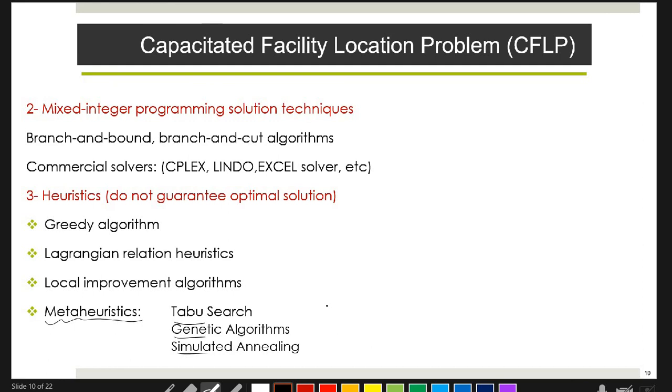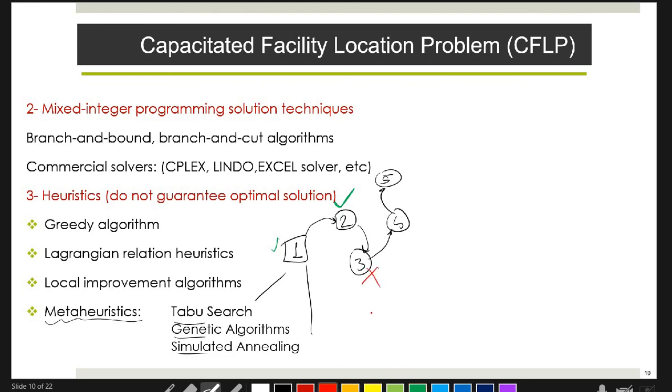The main idea of meta-heuristics is this: you start from an initial solution again. In, for example, tabu search or simulated annealing, you have one initial solution. From this initial solution, you find a neighbor of it and jump to that solution. And from that one, you move to another one, step by step. At each step, you find a new solution, okay? And you try to improve your objective function value in these steps. And the thing is, sometimes when you start from this solution, you move to a better neighbor. The objective function value is better, but sometimes it is not good, but still you go to that neighbor, because later on when you find the neighbor of that neighbor, it will be much better than yours.